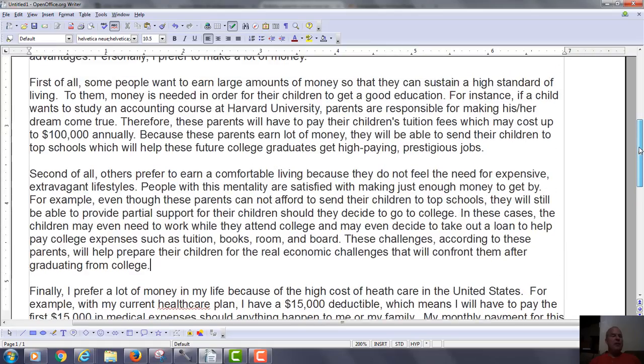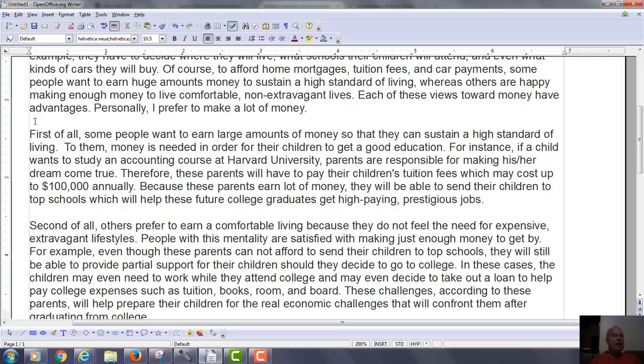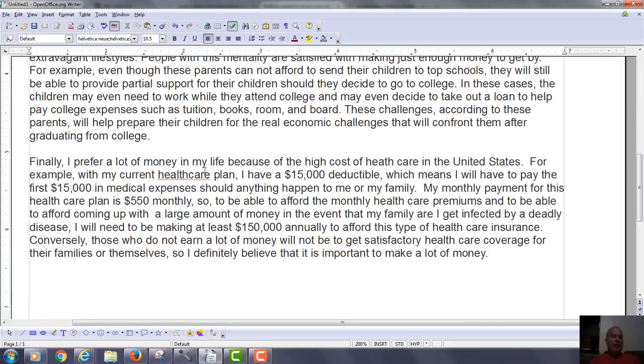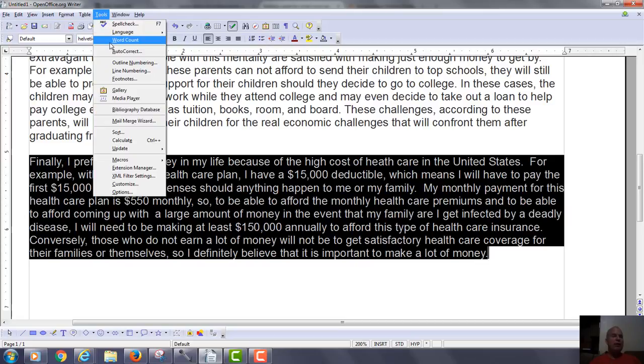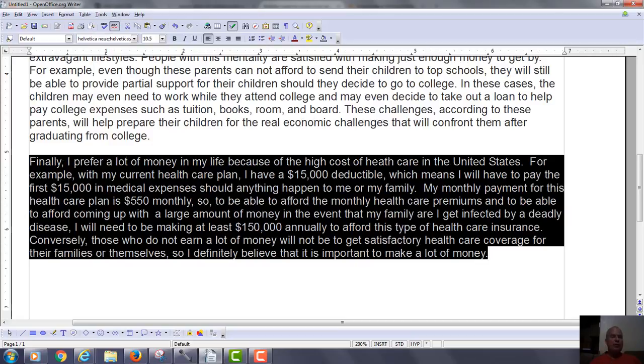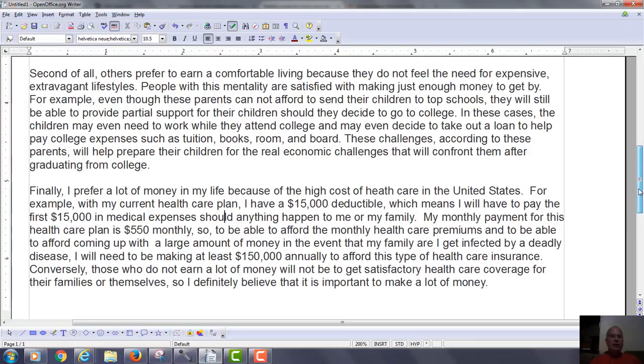Finally, and the main thing here is I stayed neutral. I didn't use any personal pronouns. I analyzed the viewpoint of earning large amounts of money, and then in this paragraph, I analyzed the viewpoint of earning a comfortable living, and then I got to my position, right? Which is how you should have organized this essay if you want to get a really high score. Notice how in the last paragraph, I took time and developed it over 162 words.